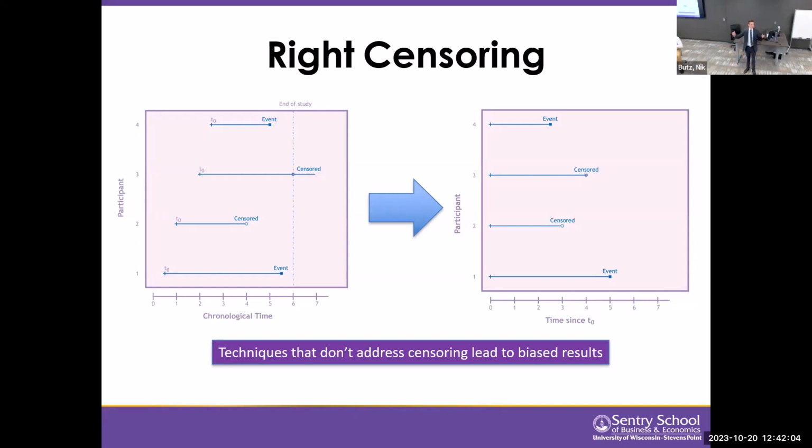So the problem is that we had to cut it off somewhere. We got to draw the line and say, at this point, we need to start looking at the data because we can't keep this going in perpetuity. So essentially we signify when they're still with the company at the time that we pulled the data, if you will. Then we can line them up and we have consistency in our time frame, as you can see here on the right-hand side of this graphic. Of course, we make a note that they've been censored, but we get a lot more explainability if we do it this way versus if we do just a 0 and 1. You're going to lose a lot.